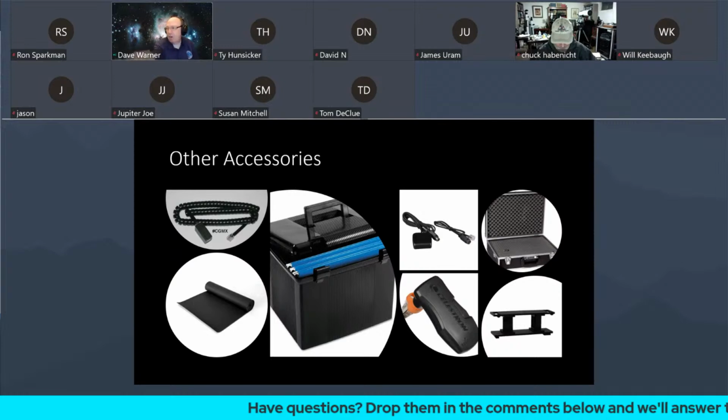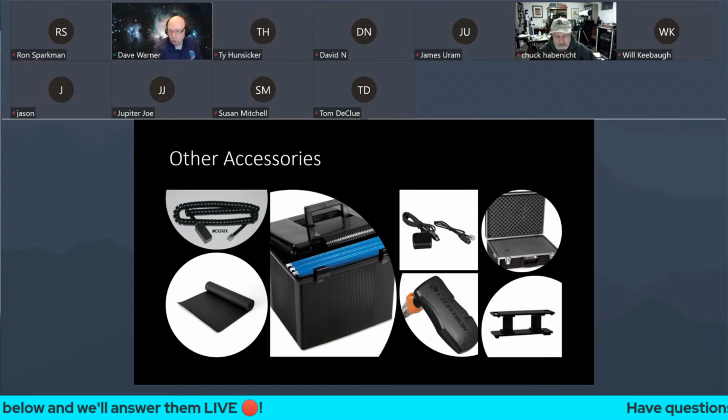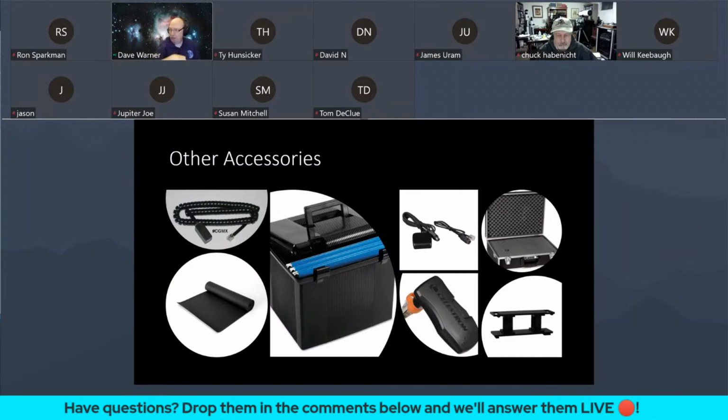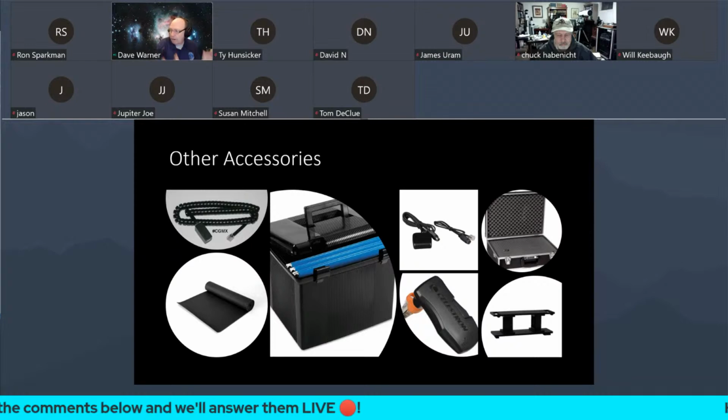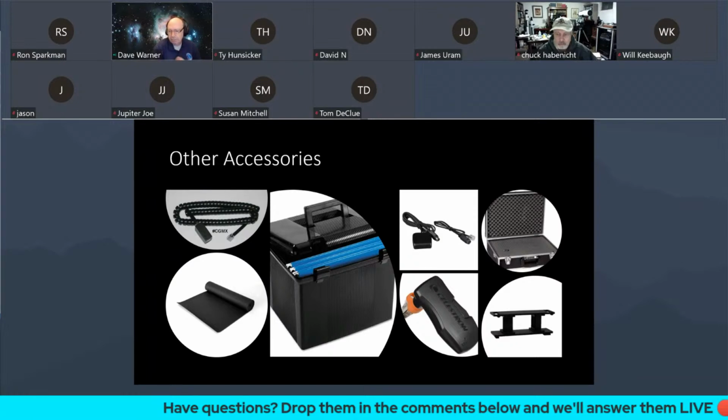GPS, I already talked about early on. You could buy the GPS, and that saves you from having to enter some of the data to get started. Orion, Meade, and Celestron all make a Wi-Fi adapter. You put this dongle onto your mount, and you can control your telescope with an iPhone or Android or iPad for that matter. Those things come around $70 to $100, depending on who's selling them for your particular telescope.